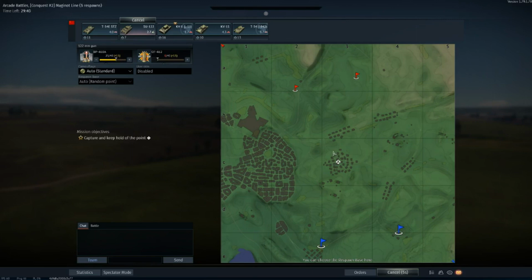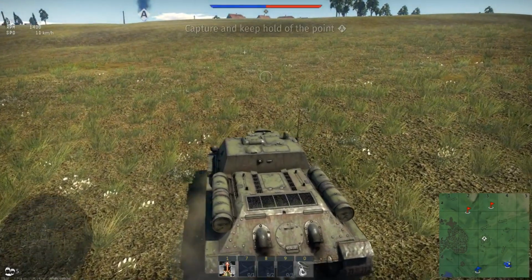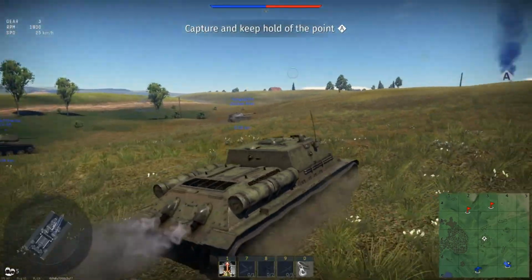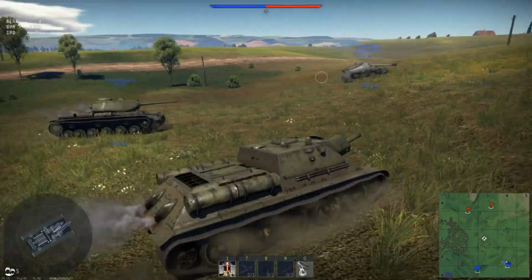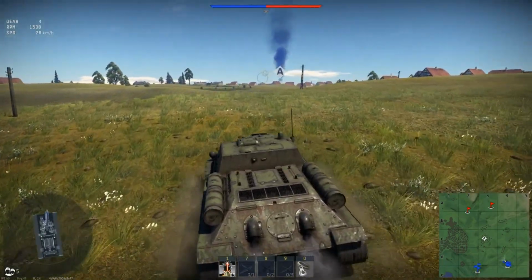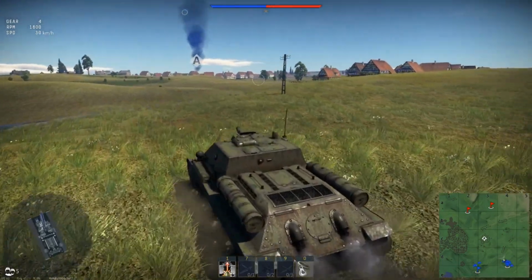In any case, this is a capture map with only 1 point, so the Su-122 might actually work here. Mainly because we're a big howitzer with a heck of a lot of mobility for what it is. I mean, this thing's on the T-34 chassis, ain't it? So it's a big gun for that chassis. Big gun. Not worth it. It's a trade-off.